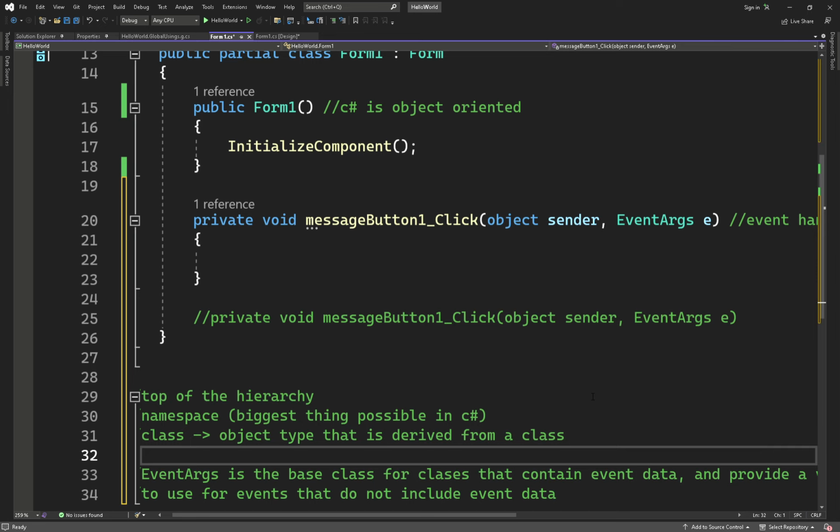So we will add the message box. When the user clicks the OK button, I believe the dialog box might actually come with its own predefined button, but if it doesn't, we'll have to add one to the dialog box.